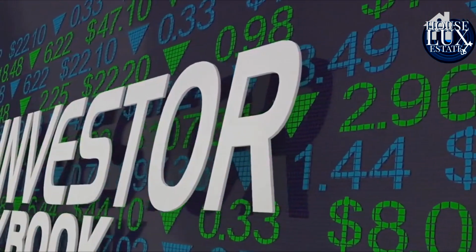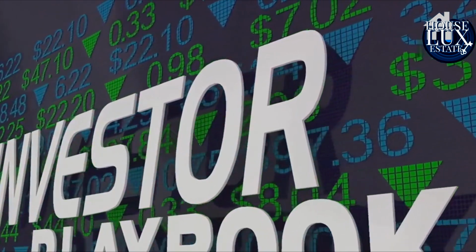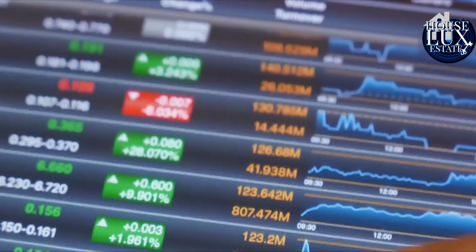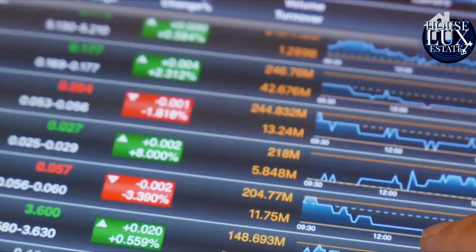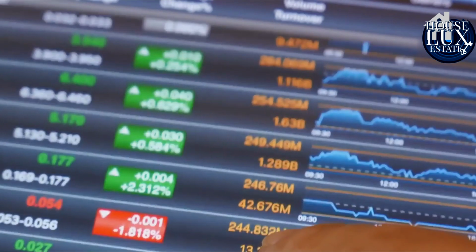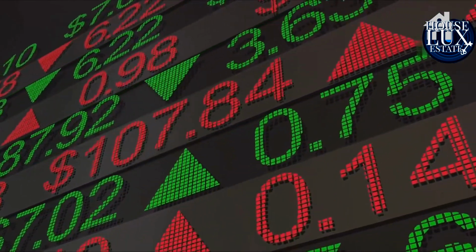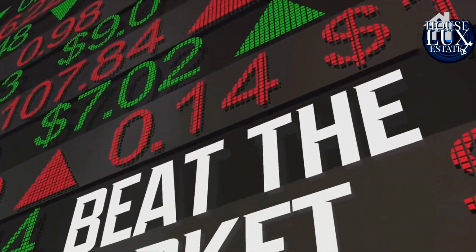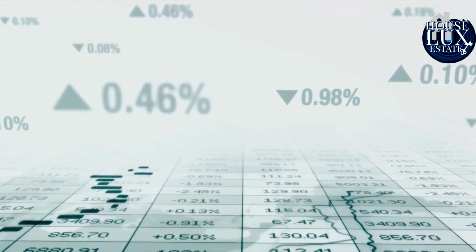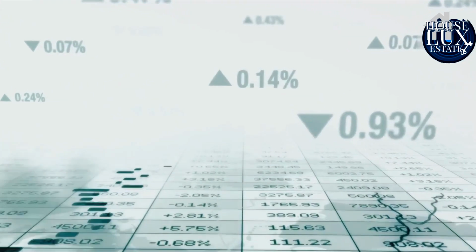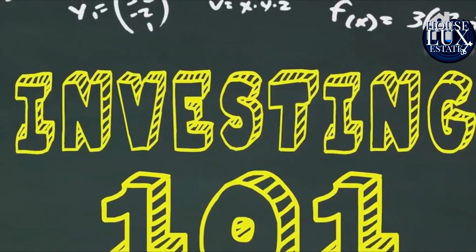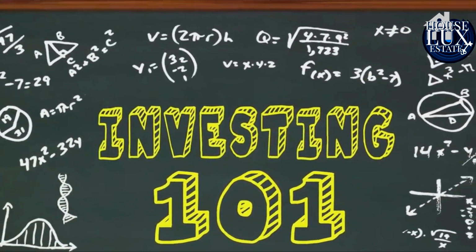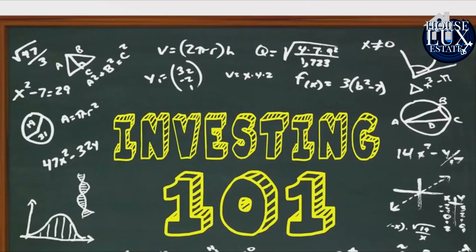It's also worth noting that while asset allocation and risk management are critical, they're not the only factors to consider in your investment journey. Other elements, such as your personal financial goals, market conditions, and your own comfort with risk, also play a significant role. In closing, asset allocation and risk management are two fundamental aspects of a successful investment strategy. They allow you to balance risk and return, and can provide a roadmap to achieving your financial objectives. Remember, understanding and implementing asset allocation and risk management can make a significant difference in your investment journey.